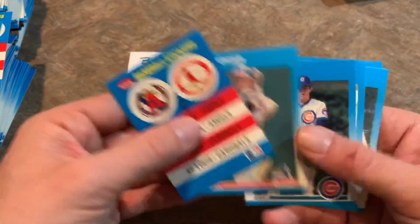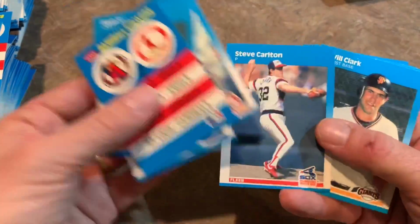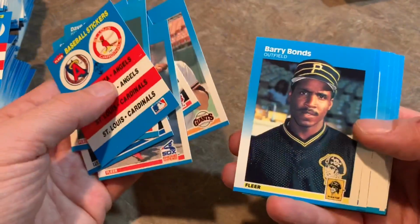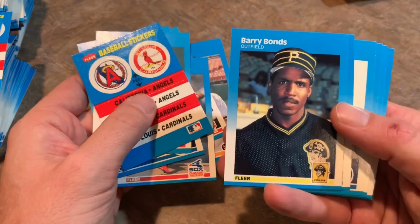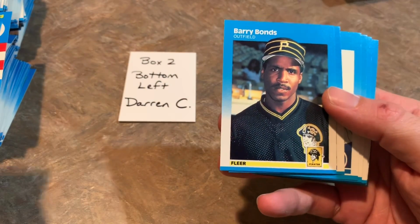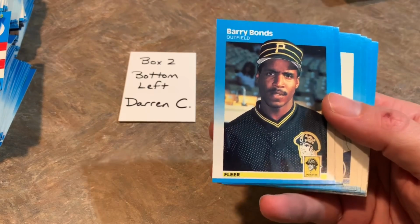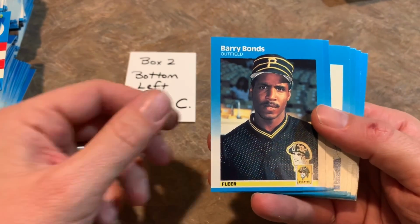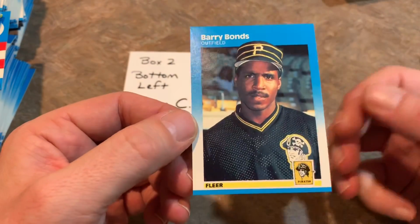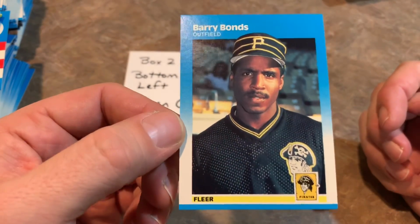Last pack. You got another Will Clark. Or we got another Will Clark. Will the Thrill. There it is, Barry Bonds. We got it. Last pack magic. Barry Bonds. Thank you. Darren, I was worried that you were going to get that crappy misprint Bonds, and we got a very nice, crisp Barry Bonds fresh out of the pack. Let's check it out. Barry Bonds, there it is.